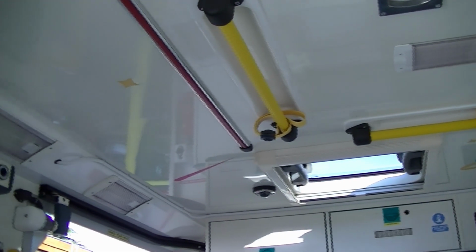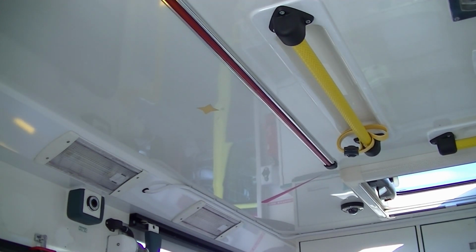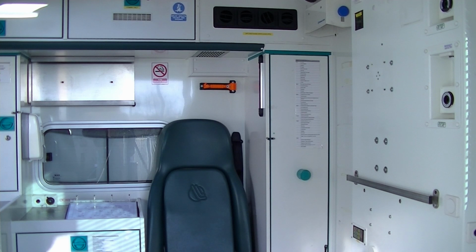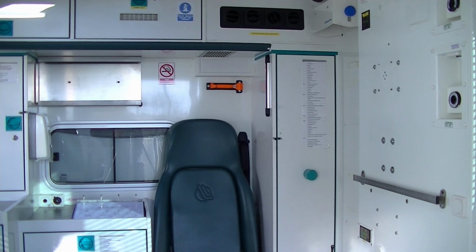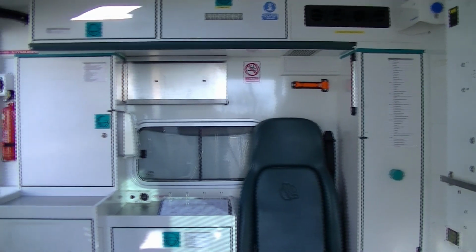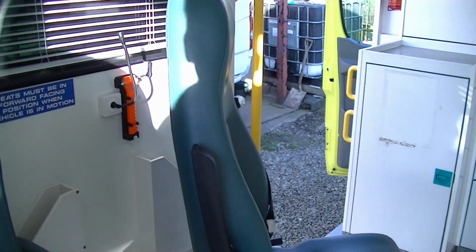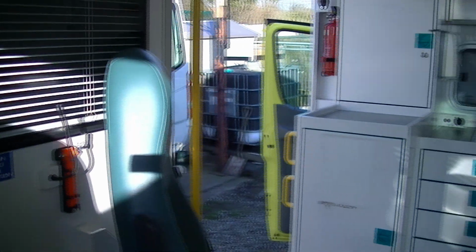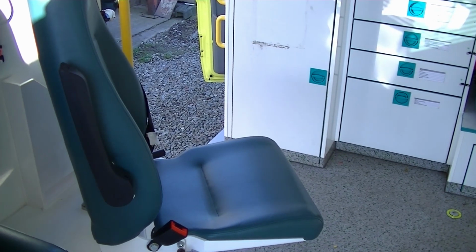We don't need, for example, it's got a panic system. Again, the DVR recorder will record if these red strip buttons are pushed. There's one there, there's one by the attendant's seat, and it's also got voice activation as well, so that it will actually tell the driver that the attendant needs assistance. I will play that and record that at a later date when I get some batteries connected up. It has two other passenger seats. Don't know whether they're... oh, that's a bit burnt out there, isn't it? Not too sure whether they were for ambulance staff or parents or whatever.